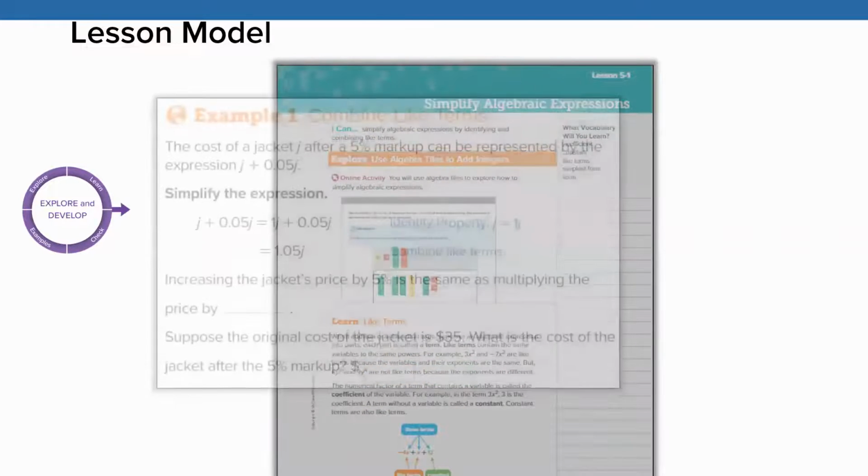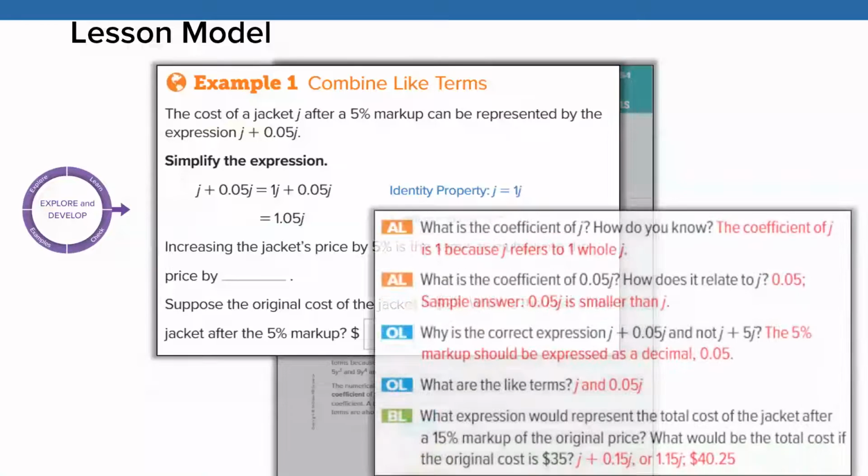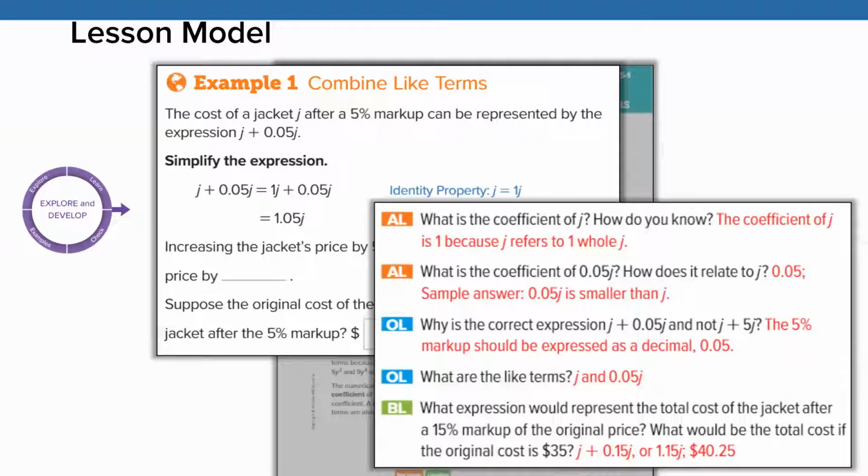From the Learn, then we begin to move to examples, and the same examples that the students see in print are what you see in the online presentation. Now, for you, the teacher, in your teacher's edition, you'll notice that there is also excellent questioning for each and every example.